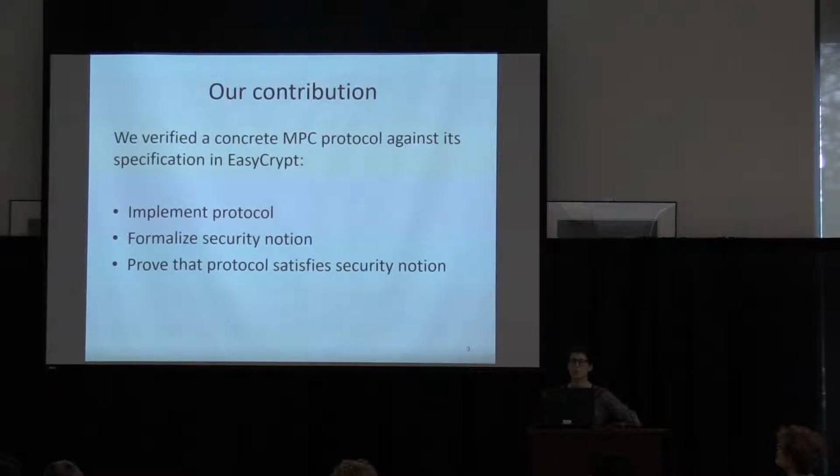What we do here is provide a full formalization and verification of an MPC protocol at the protocol specification level. Think of it as the pen and paper proof. We took the description from the paper, then we formalized the security notion. I'm going to talk about what these things mean later. And then the most interesting part is proving that the protocol actually satisfies the security notion.